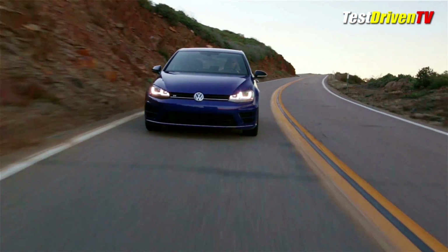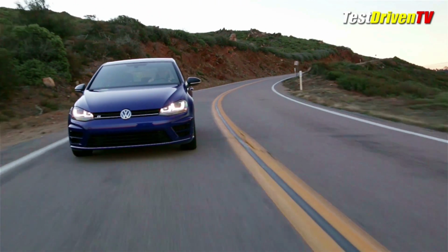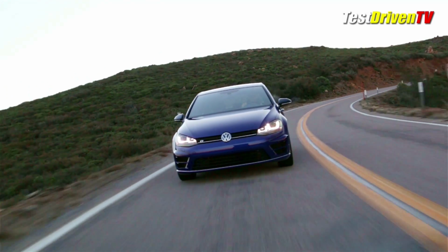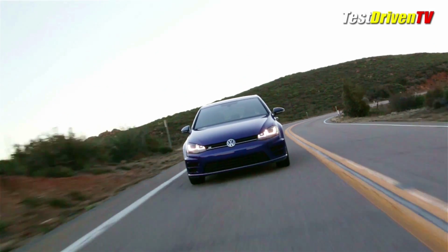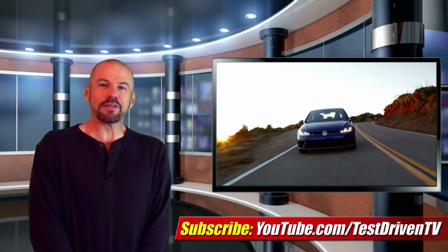With the Golf R, you get the extra performance thrill, but in a more refined and polished package you can spend your day in and never get tired of the hoopla. And you can park it in front of your home without the neighbors thinking you're going through some kind of midlife crisis. Well, I think what you just heard me say is the Golf R is the one for grown-ups.